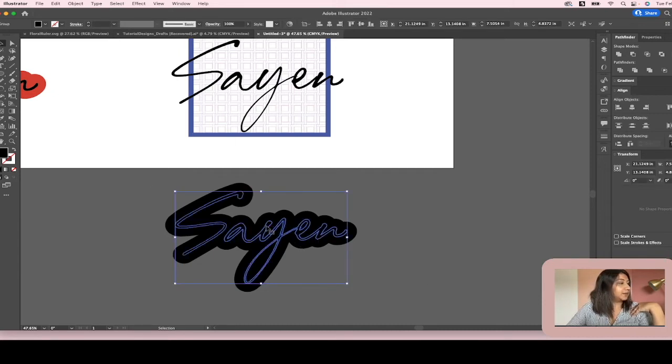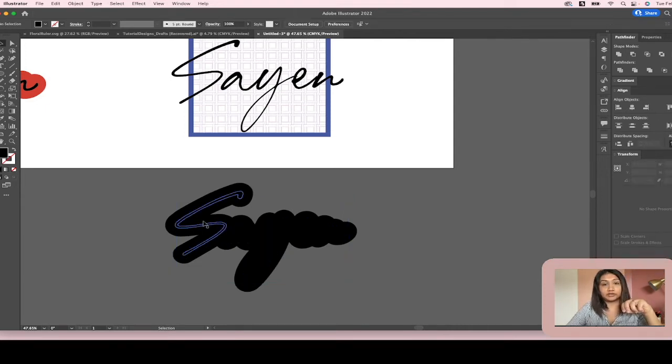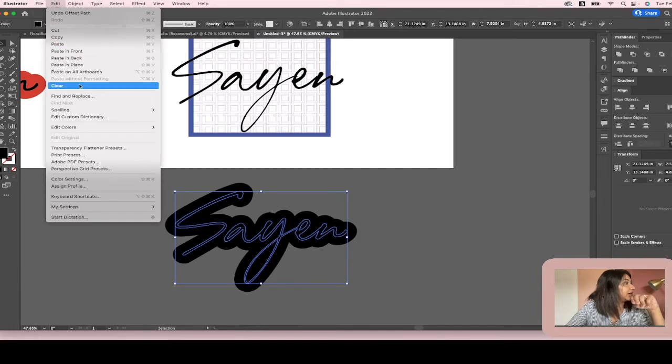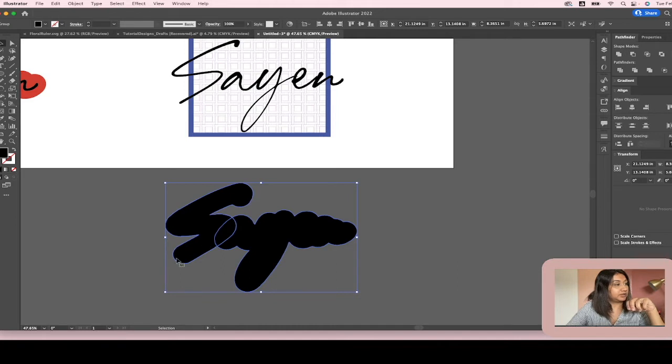Okay, so now you've got the outline in here, but you want to expand it so that you can get a path all the way around that. So I'm going to highlight all of it, and I'm going to go to Edit, Expand Appearance, and then what you'll see is that it created a path all the way around. So then you're going to go ahead and unite that, because you can see that there's some pieces around here and here, and you want to unite them because you do not want your Glowforge to cut them out. So that looks pretty good to me.